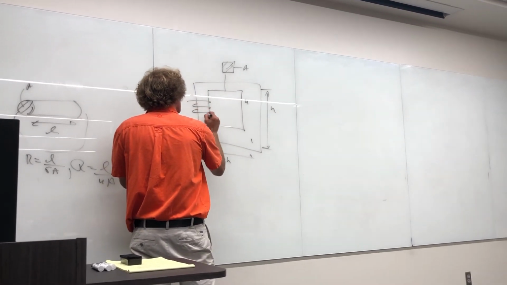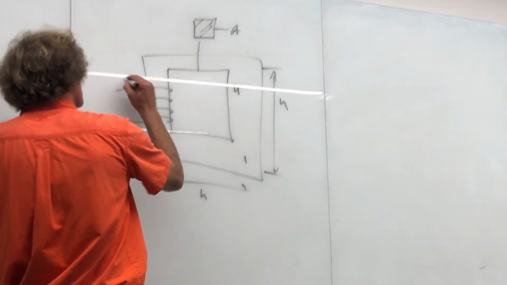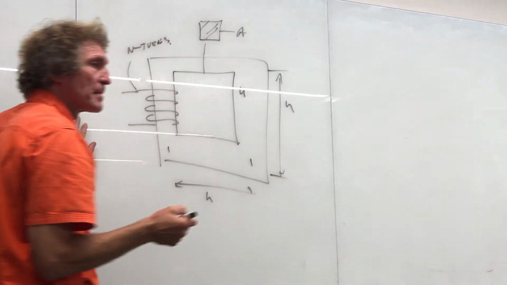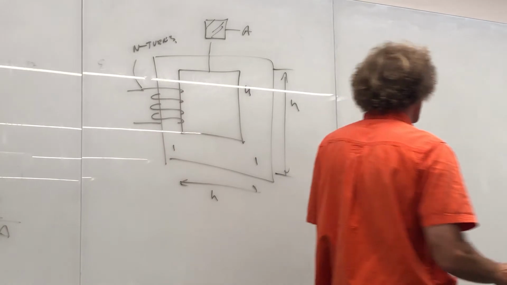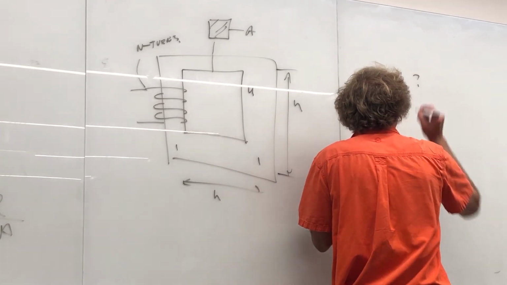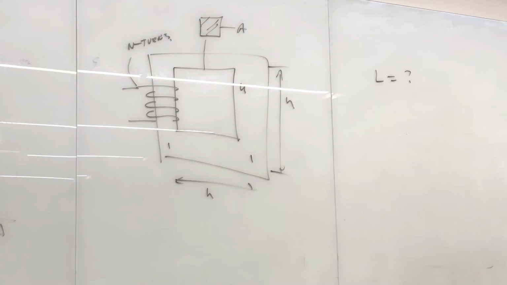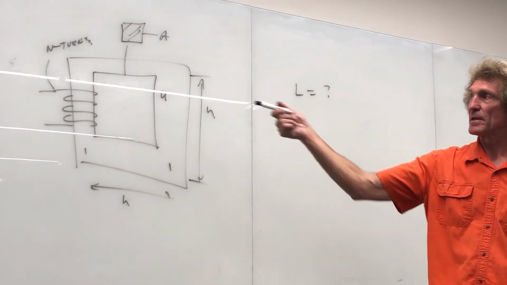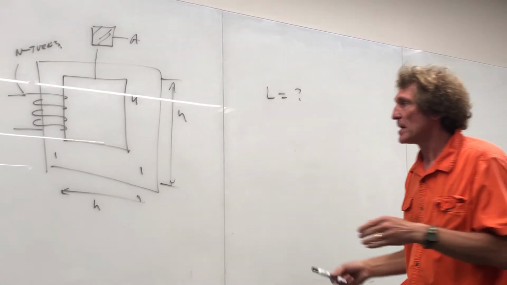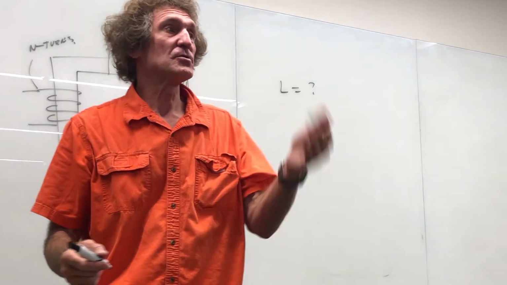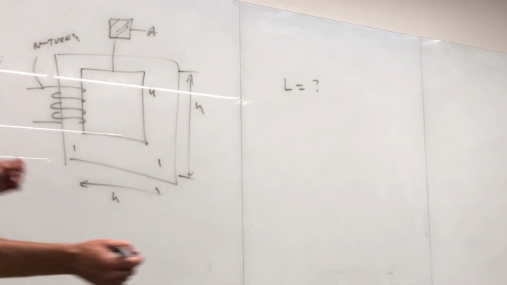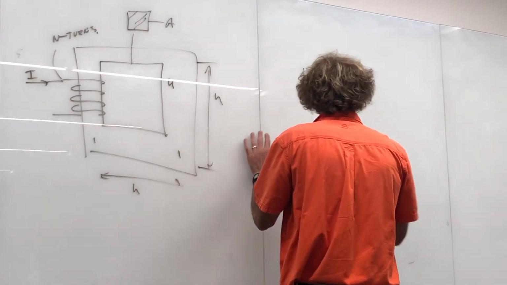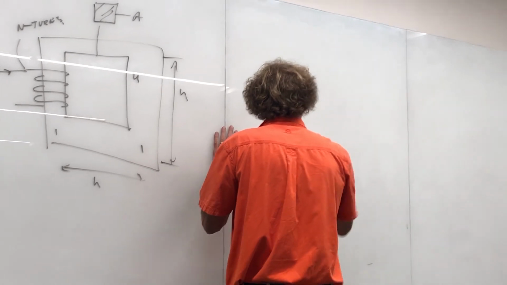And now I put n turns right there. And I ask you a question on a quiz Friday. I ask you, what is the internal inductance of that system? Now, how would you get that? I want you to think about that. Well, think in terms of the parallel between that circuit and an electric circuit. For inductance, you always know you have to assume something. What do you assume? Current. So here I'm going to assume a current I. That means for the circuit, I would have a voltage here, or a pseudo voltage.